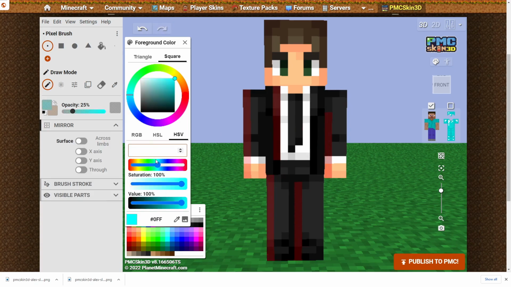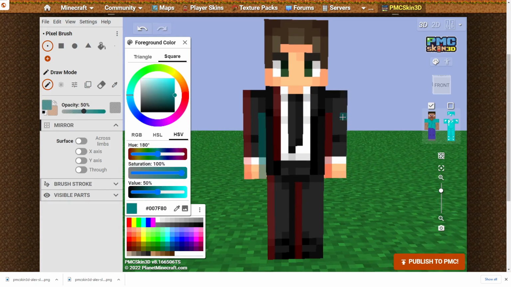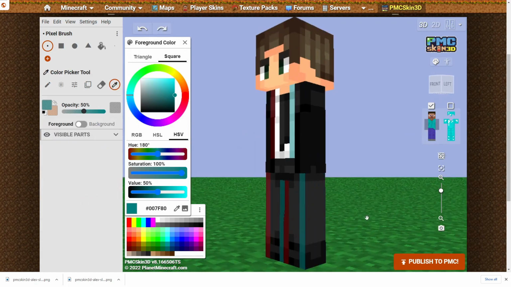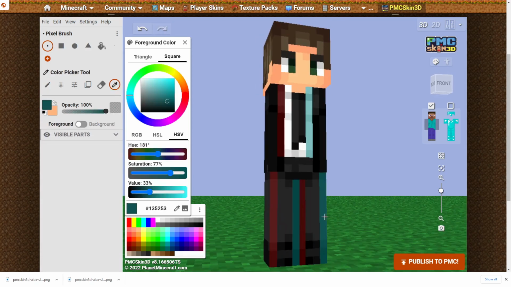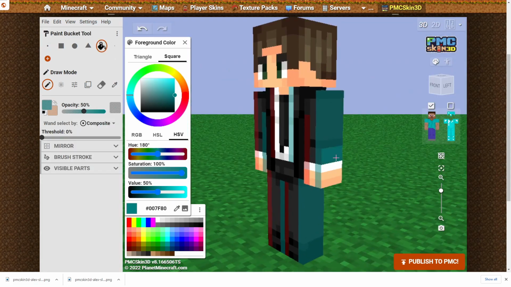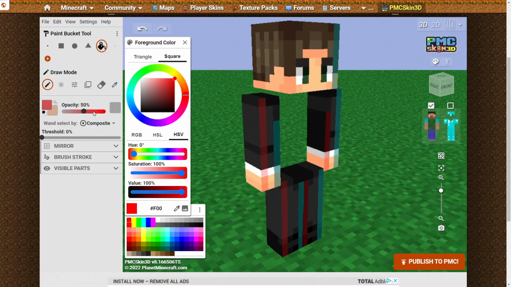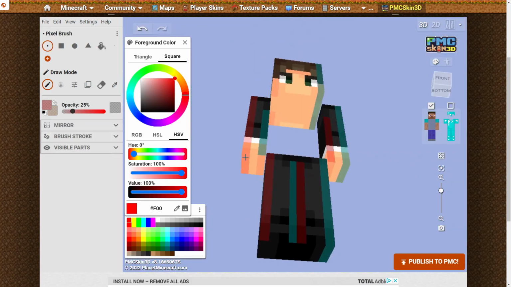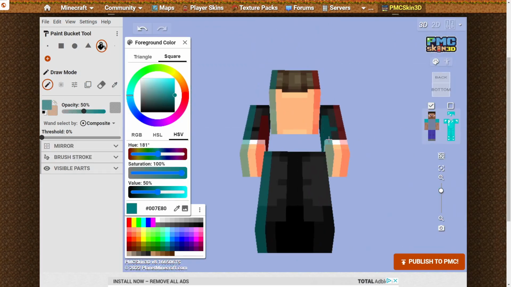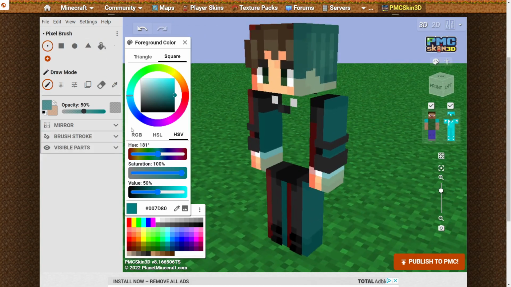And then I move on to actually adding the glitch effect, and as you can see, it's really simple. Literally all it involves is adding some red and cyan onto it, but using the opacity feature in the Planet Minecraft editor. That's one thing the Planet Minecraft editor definitely has over the Skindex editor if you want to do stuff like this. The Skindex editor is fine if you're really good with hex values, but I prefer to use HSV, so the Planet Minecraft editor very much comes in clutch there.